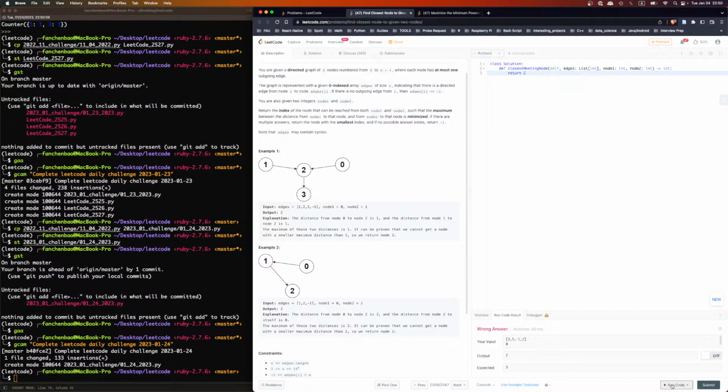If I pick 1, maximum distance is going to be 1. If I pick 0, so that answer should be 0, which means if I do 1, 0, and 1, 0, the answer shall be 0. We shall pick 0 because the distance is 1. Expect 0, that is correct. But to reach a node, what's the maximum distance, right? That's the question we want to ask.